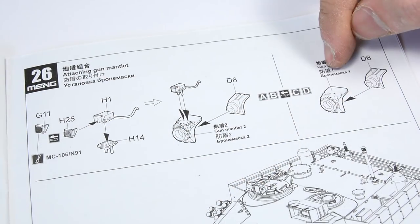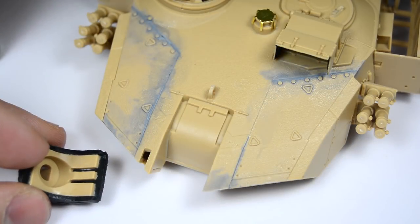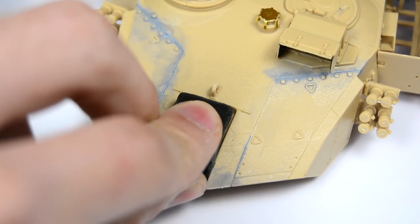Next, we are building the mantlet piece, where the main gun will be placed. Depending on the version, we will have a small rudder on it. Be careful when gluing the vinyl part, as it melts way faster than the styrene plastic parts.